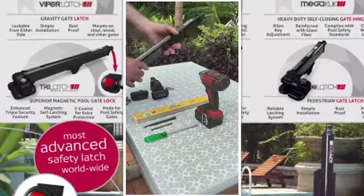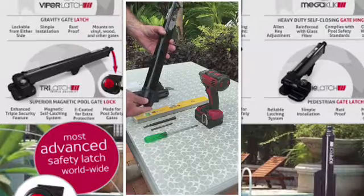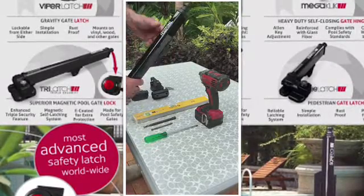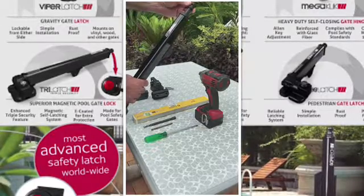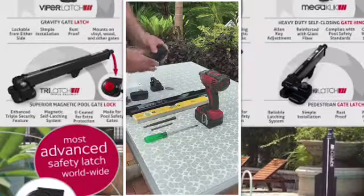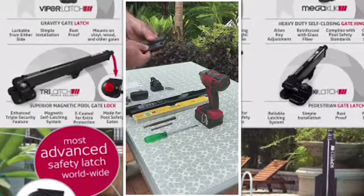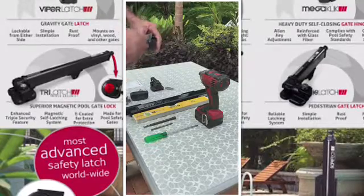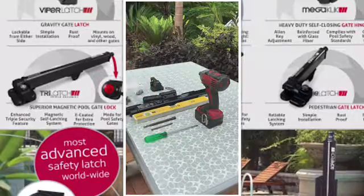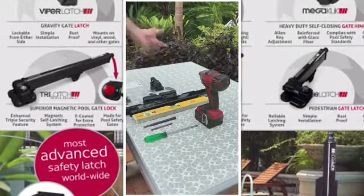We're using a Tri-G90 latch system here. This is our top of the line pull safety latch. It has an additional safety button which has to be depressed before the latch can be activated. It's absolutely fantastic. We're going to couple that with G90L hinges. These are an adjustable type of hinge. The spring tension is simply adjusted with an Allen key and they are the most versatile hinge on the market. We've got a safety cap for the top of the bottom hinge and all the hardware that we need.